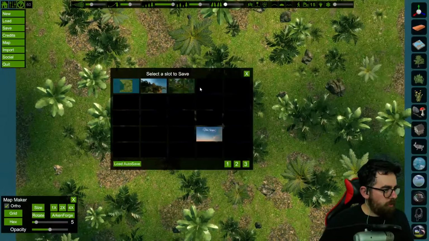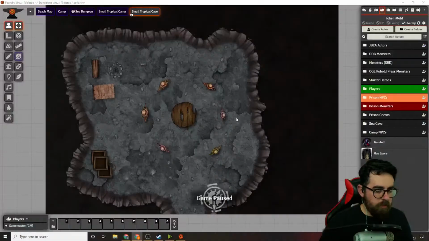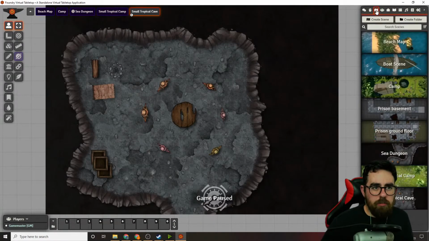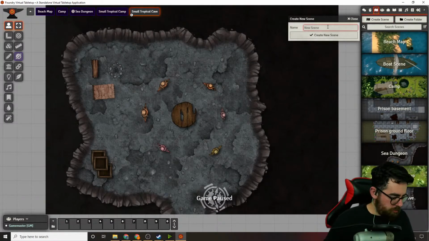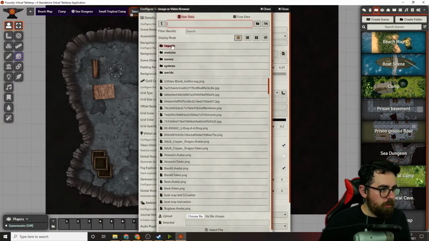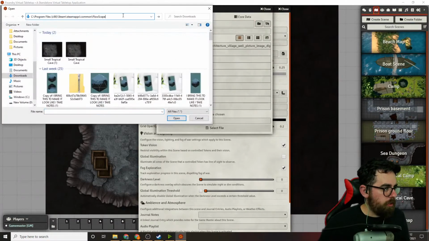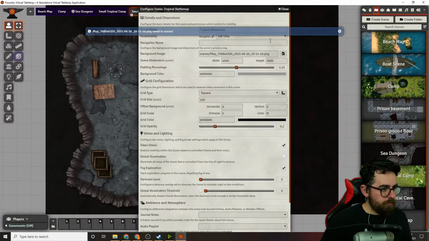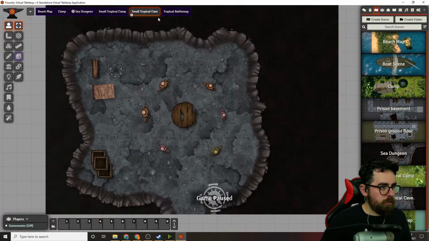Okay, cool. So let's save this quick, and then we're going to go back to Foundry, and I just need to quickly find where that's saved. And then we're going to make another scene, which we're going to call Tropical. Let's just call it Tropical Battle Map. Create scene. Then we're just going to go to Scenes, choose file, put in that scene, and it was this map, I believe. Save changes. Yes.